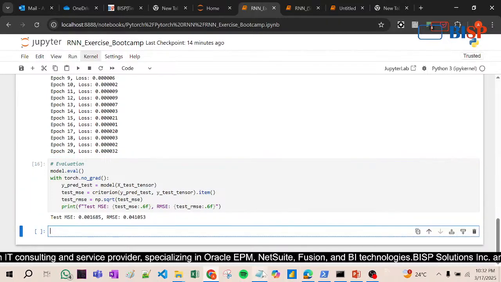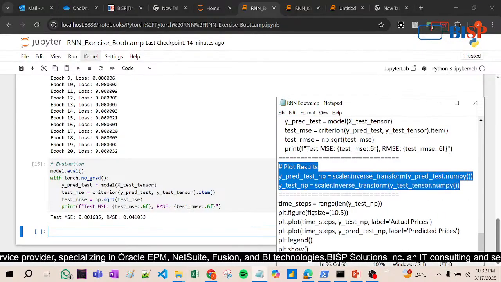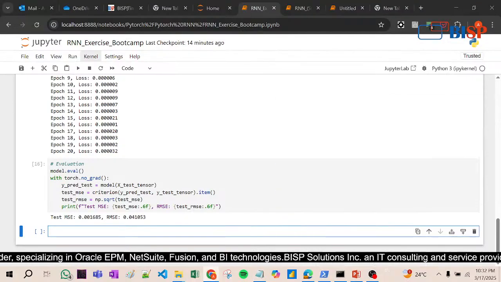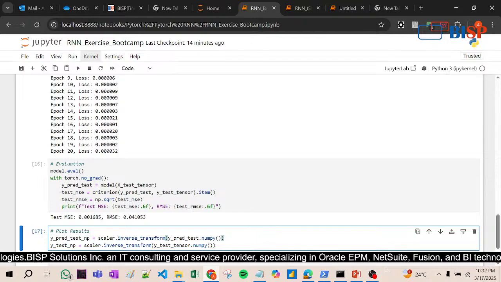Now what will happen here, just a second. Here we have to extract the y_pred_test_np and y_test_np, to differentiate between the prediction and the actual values. So y_pred_test_np equals scaler.inverse_transform, look at this here.